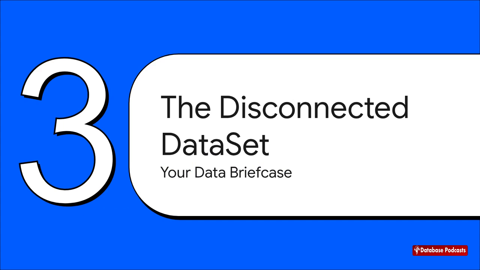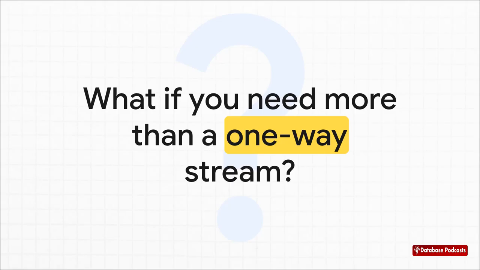So the connected model is awesome for speed, but that forward-only, read-only thing, that's a major limitation. And this leads us right to the true innovation, the real heart of ADO.NET, the disconnected model. This brings up a whole new class of problems, right? What if you need to show data in a grid and let the user sort it, filter it, and make a bunch of changes before they hit save? Or what if your app needs to grab a chunk of data, go completely offline, and still be totally functional? That data reader firehose just can't do any of that.